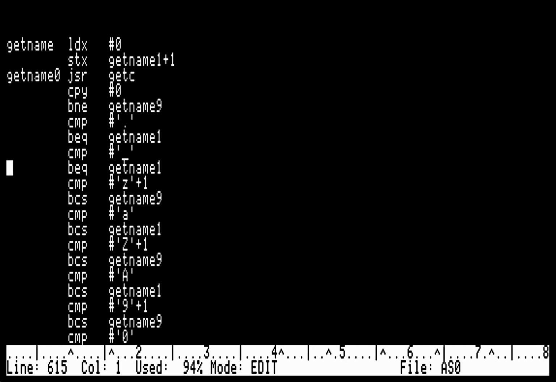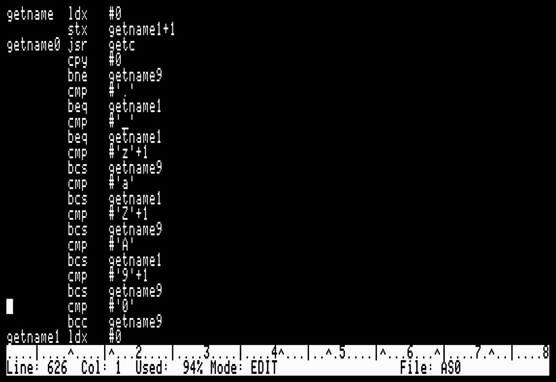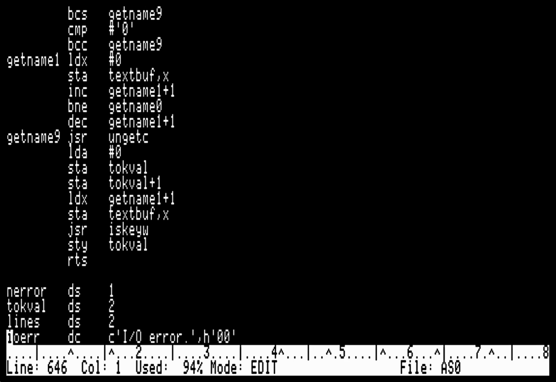It starts acquiring characters from the input, and for every character it has to see, is this the continuation of a name? And that's what all this stuff is. And if it's not, it will say, okay, I'm all done, which will go here. And what this does is it ungets the last character, which was not a continuation of the name. It was not a letter or a number or an underscore or a dot or something like that. And then it puts 0 in toke file.